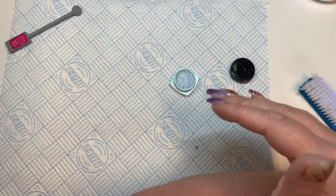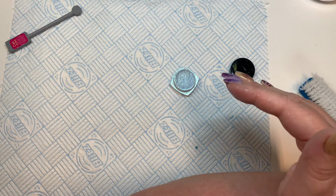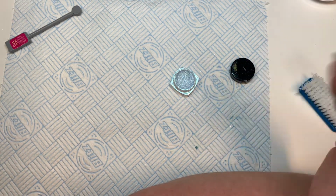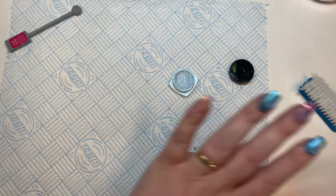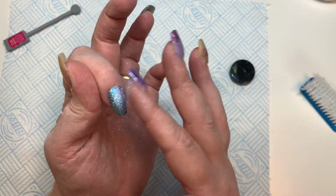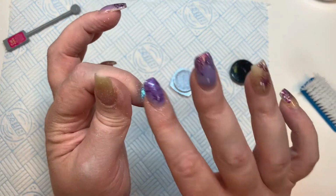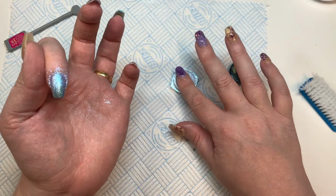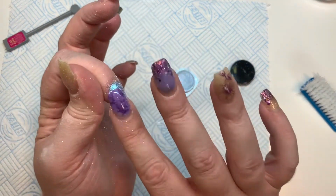Because then for the second layer of the pigment, I'd have to put another layer of base coat on, then the water decal, then base coat, then top coat. It's just a lot more layers, which I'm not sure I want to add, because otherwise it's just going to make them look thick and bulky, which, let's face it, we never want our nails to look thick and bulky.